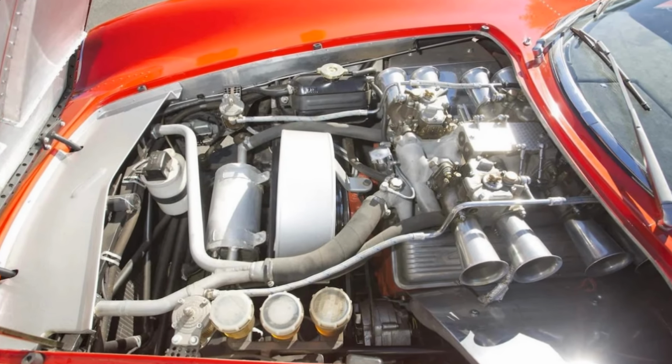So this all saved them the time and the cost of having to produce their own parts. And for companies that wanted to produce a car that was fast and powerful, an American V8 usually offered the best and most affordable option. And all this produced some pretty epic cars, and some real duds.